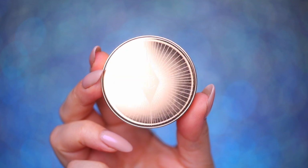Now, moving forward to this cream blush. The line is called Pillow Talk, but the shade is called Color of Dreams. I have no idea what Charlotte Tilbury was dreaming about, but when blended, it looks nice. It looks really fresh, but it's so creamy, and it's not gel-like, but it looks like water. No, not like water. It looks like a lip gloss.